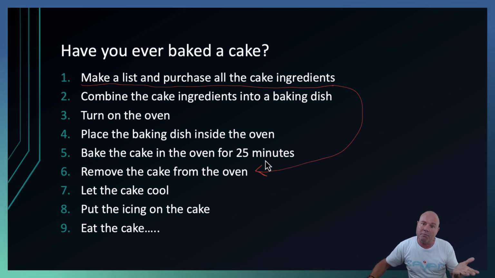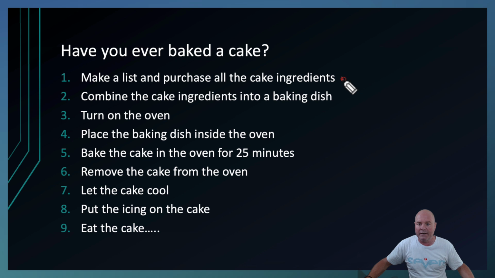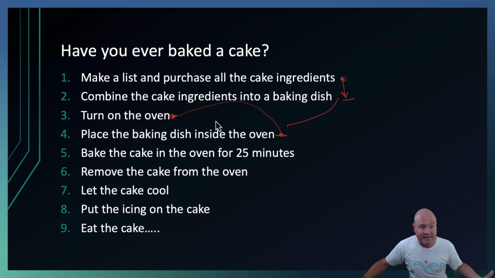So this is what makes layers important, is that with layers, you must move from one layer to the next and then complete that one, okay? And then when you complete this one, you can move to the next layer, but not before the previous layer was completed. Then, when you've turned on the oven, now you're actually ready to place the cake inside the oven.